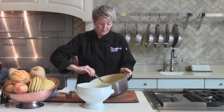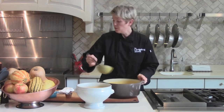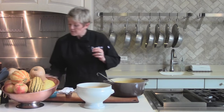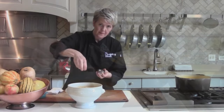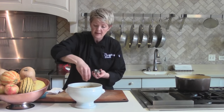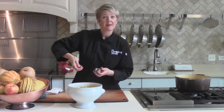If you want, you can do a little floater of heavy cream on the top just because it looks pretty, not necessarily to add a whole lot more to the soup. I want to show you how to do that just because it's kind of fun. But you just take your cream and you drizzle it around the top. Little chopped chives, tastes delicious. It's an ingredient that's going to add some flavor to the soup that I like. And I think it looks really pretty. And that's how you make butternut squash soup.